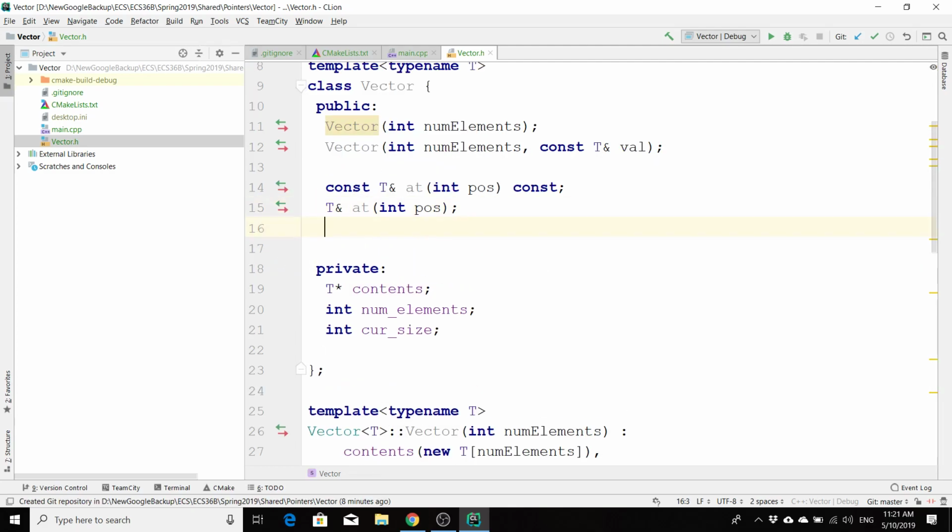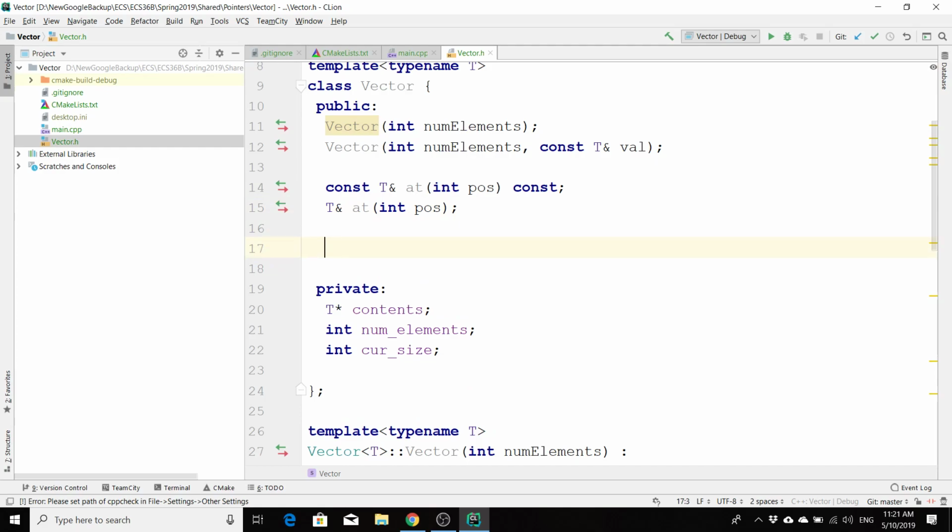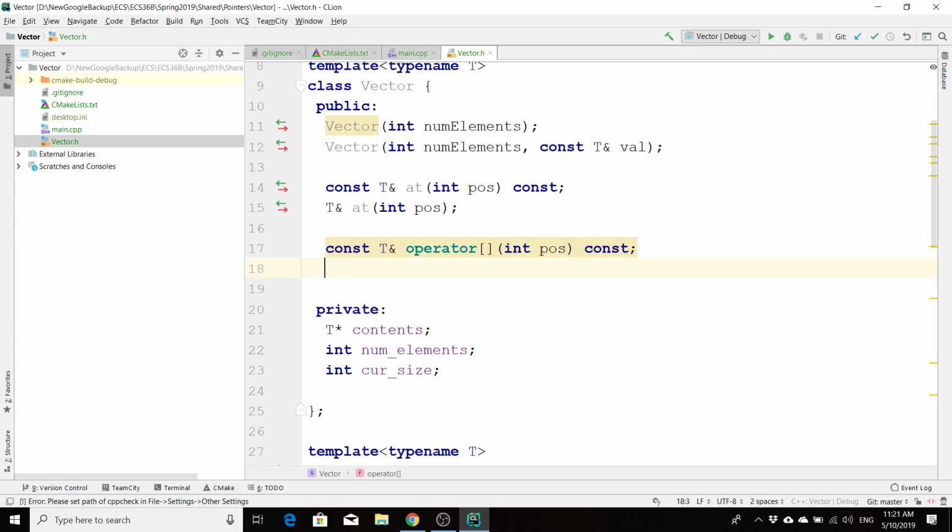Now let's assume that we wanted to define some operators. So we might have something like a const T reference operator square bracket at int pos const, and then again, but without the const. Right? This would allow you to now do the indexing on it.